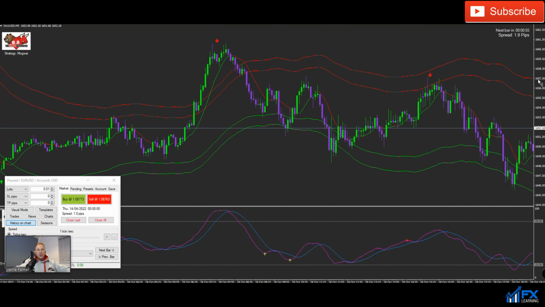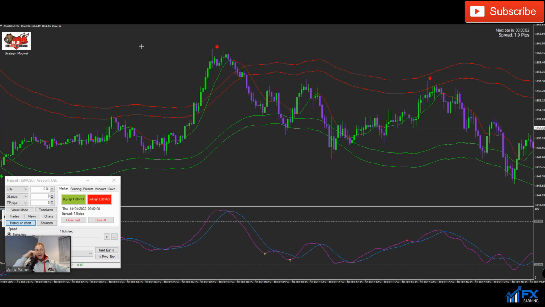So I look for setups like this. 5-minute time frame, we have a Mogwai setup. MACD has gone overbought or oversold. Price has just closed below the TCA line. TCA line's turned red. Target the bottom of the zone. Nice in and out trade, pretty much no drawdown. The only thing I would say is not good about this trade is the TCA line's come out slightly against the trend.